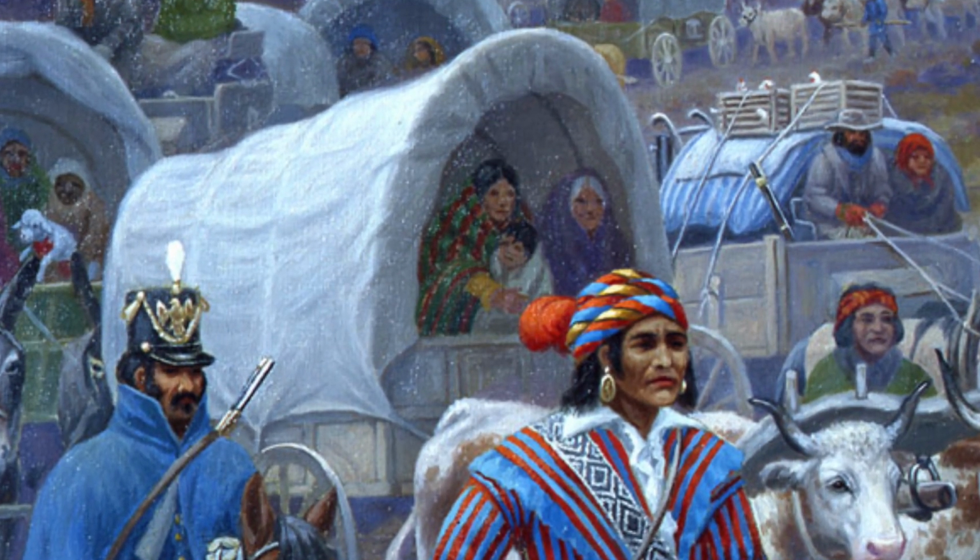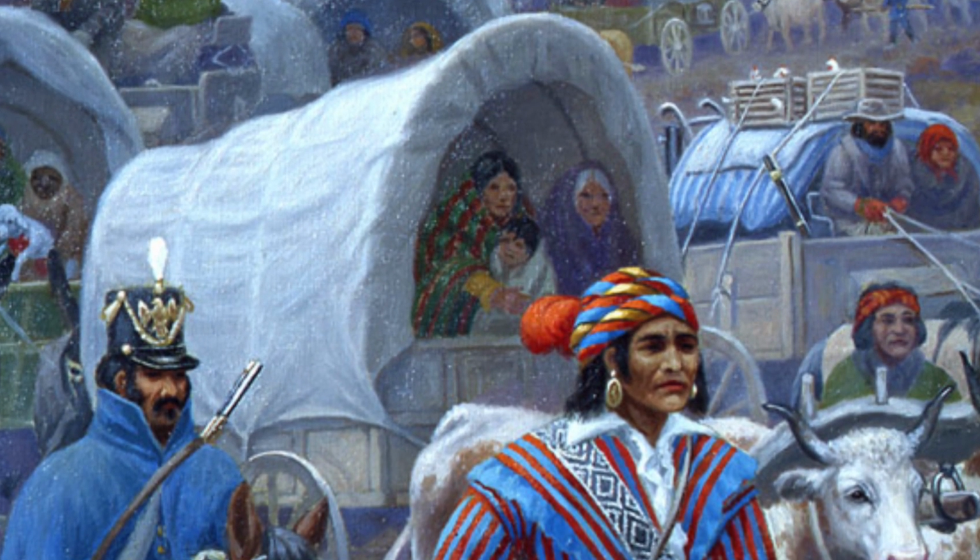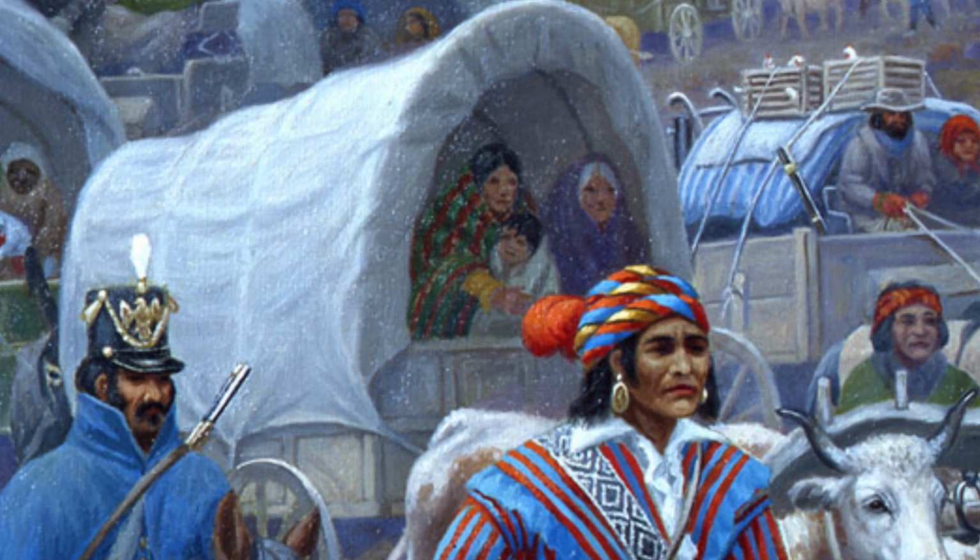Now, you've got several indigenous people that are coming along as this fort is situated on the Arkansas River. They're coming into Oklahoma, which has been set aside. General Andrew Jackson has sent all of these indigenous people from the east out to Oklahoma. He's trying to get rid of them. And they come into Oklahoma on land that's set aside for them.